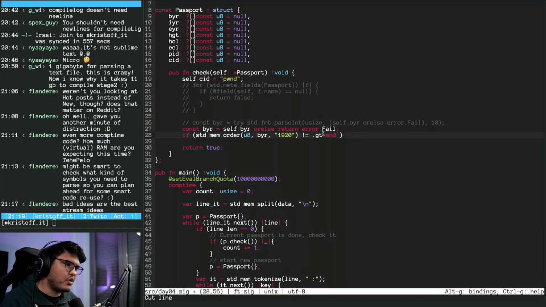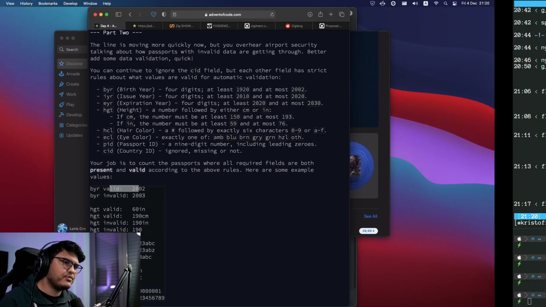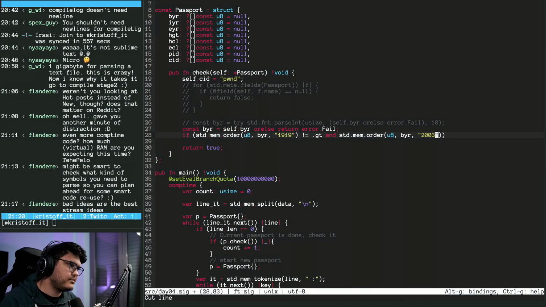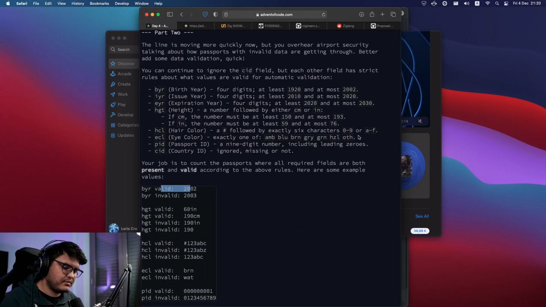I could do or, but why do or when you can change this to 1919? And std.mem.order u8 byr, 2002 we were saying, right? Now this becomes 2003, and that has to be different than .lt, right?